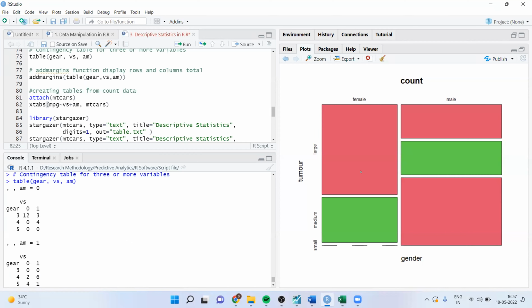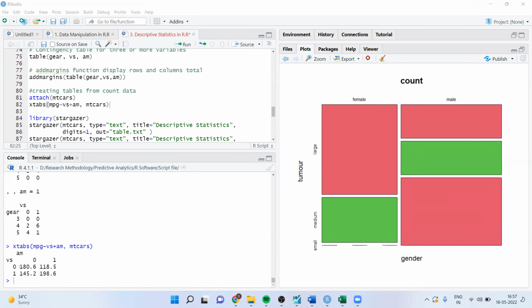Okay. Now run this one for various combinations of VS and AM. What are the mileages which you are getting?